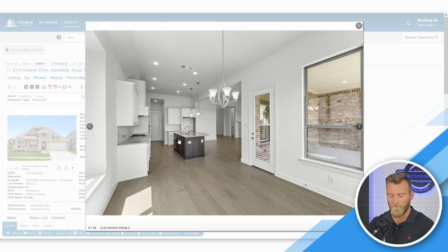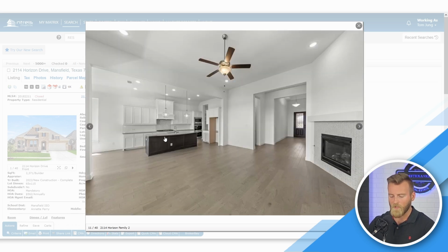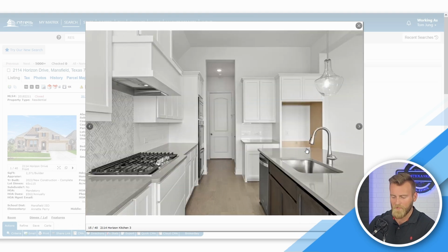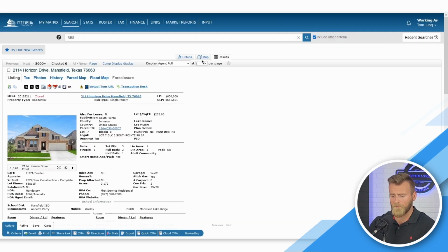Yeah, nice covered patio. Open concept kitchen living area. Big tall picture windows. Yeah, tall upper cabinets and everything. Fireplace is a little lacking, but otherwise the finish outs look really nice. So yeah, you get plenty of architectural options and everything like that.